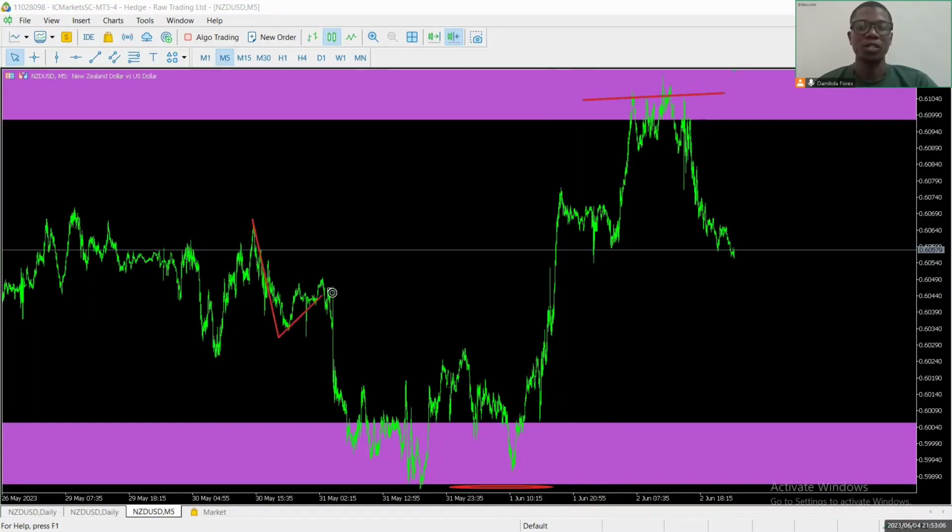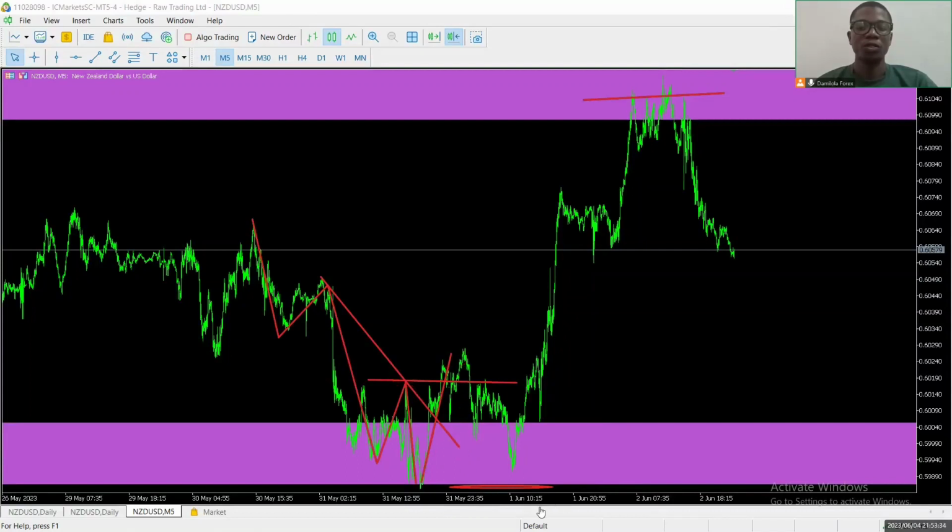Okay, so let's go ahead and identify it again. This is push, exhaustion, push, exhaustion, push. Then we saw a break. First of all, a break of a trend line. Okay, this was the first thing. This is the trend line. We saw prices break above the trend line. Prices came and changed structure at this point, breaking above the horizontal zone by creating a higher high that is higher than the previous high.